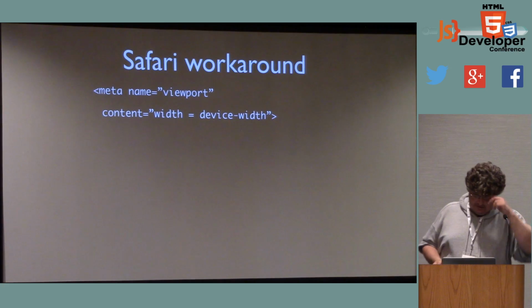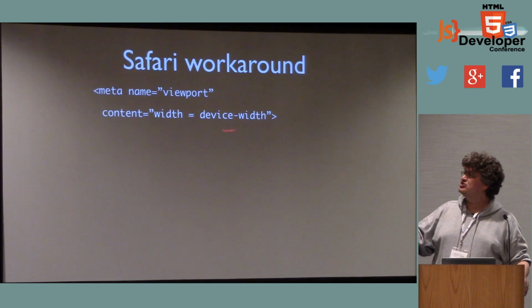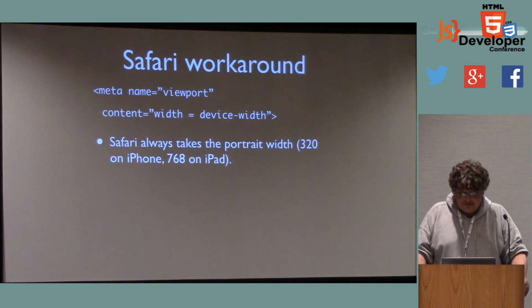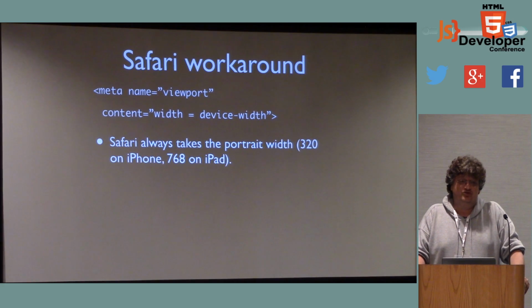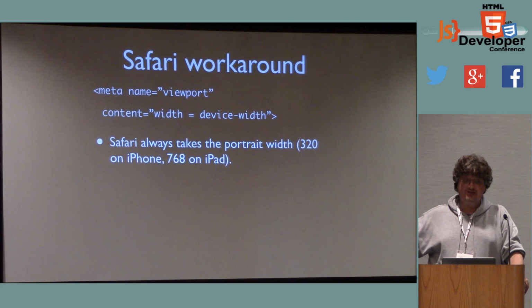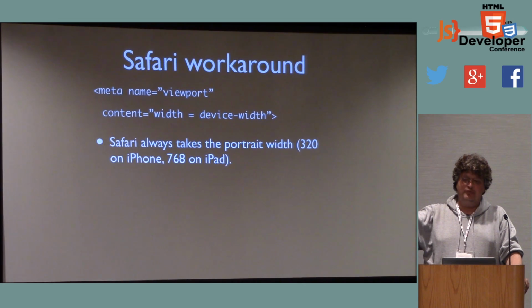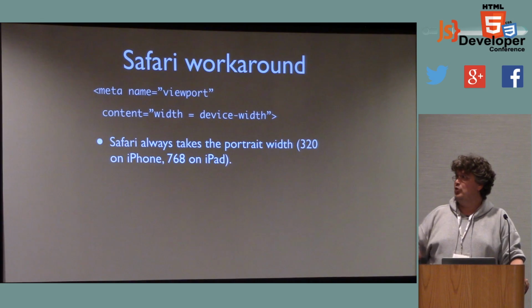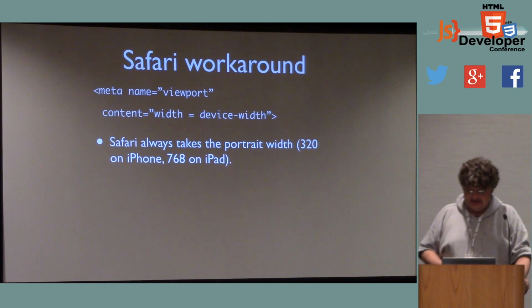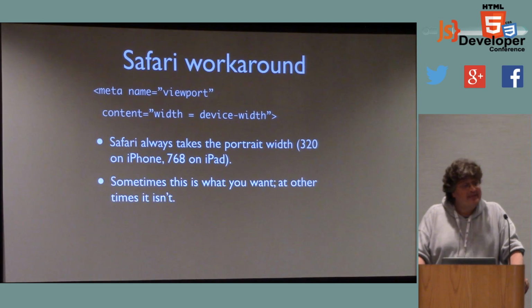Okay, a Safari problem. Width equals device width stubbornly always sets the portrait width. Again, this is something that only Safari does. All other browsers use the portrait width in portrait and the landscape width in landscape. Safari does not. It uses the portrait width in both. 320 on the iPhone, 768 on the iPad. And sometimes that's what you want, and sometimes it's not.